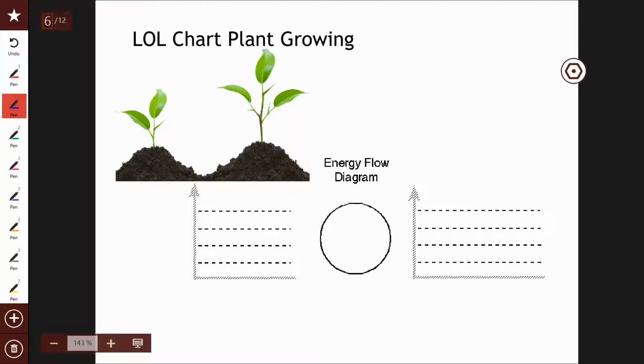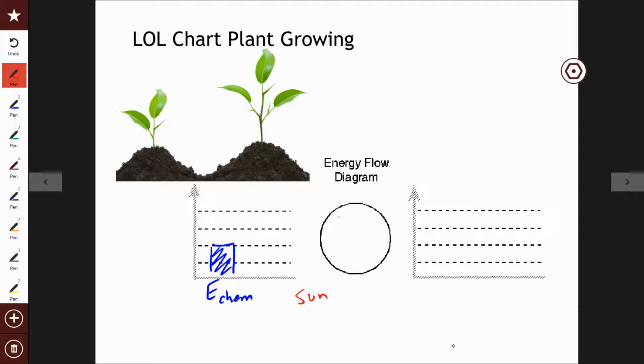All right, how about a plant growing? What type of energy do we have stored in a plant? Chemical potential energy, right? That's what we get when we eat a plant. So we'll say it's a little bit of potential energy. Are there any energy transfers while growing? Good. Right, if the sun, which is outside of our system, is involved. How do you get chemicals from it? Well, it's stored in chemical potential energy.